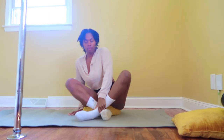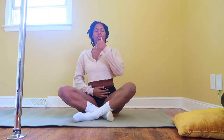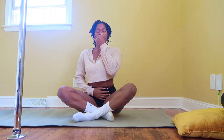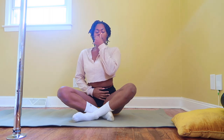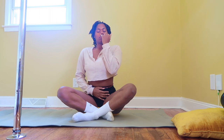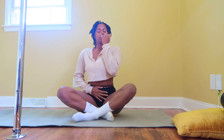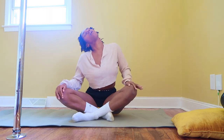We're going to start off with some gentle breath work. This is something I've been doing a lot lately. You're essentially going to be alternating between your different nostrils and definitely connecting to the breath to get present and get grounded. So right hand can go on the womb. What you're going to do is you're going to take your thumb and you're going to take your pinky, and you're going to alternate each side of your nostril. You're going to breathe in as your thumb is closing the right nostril, and then you're going to exhale, and as you're exhaling, your pinky is going to close your left nostril.